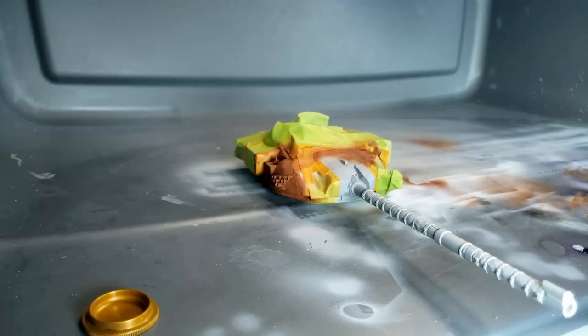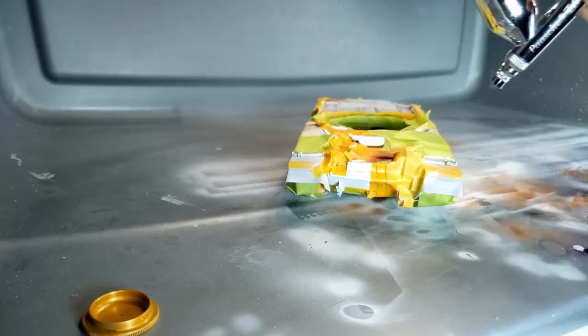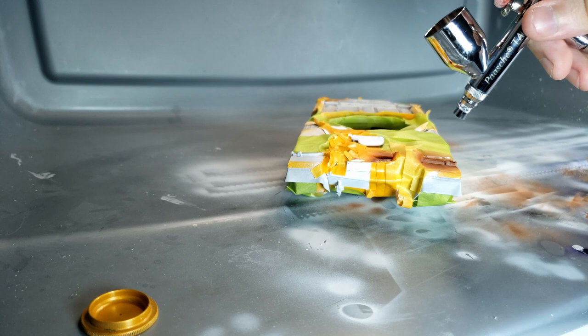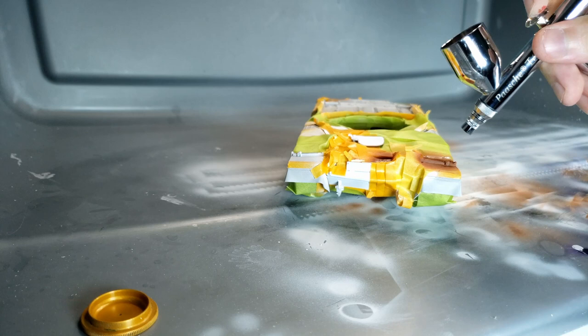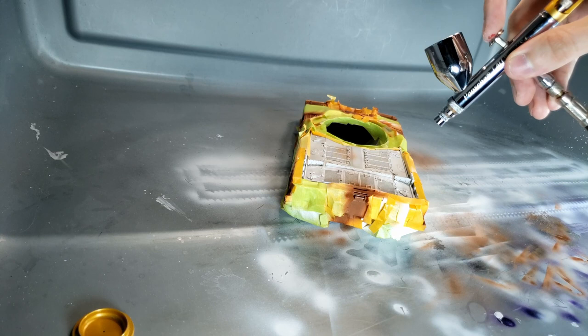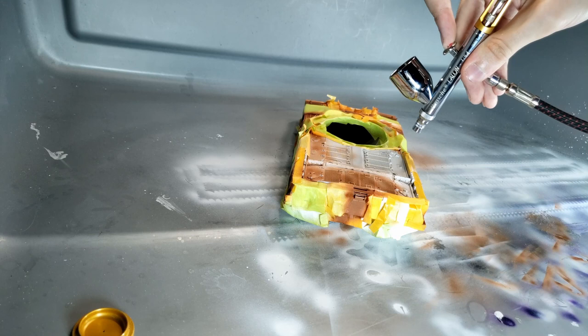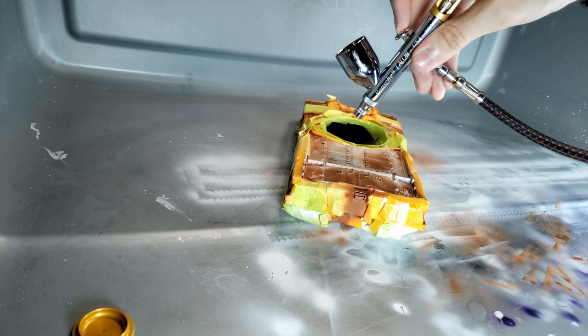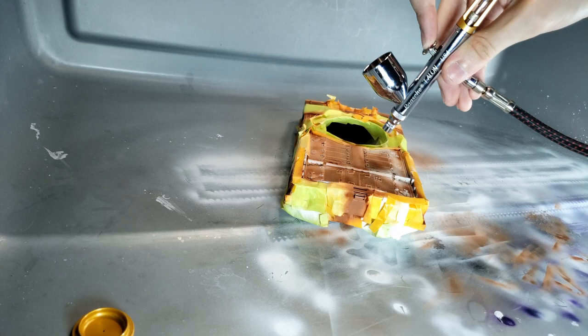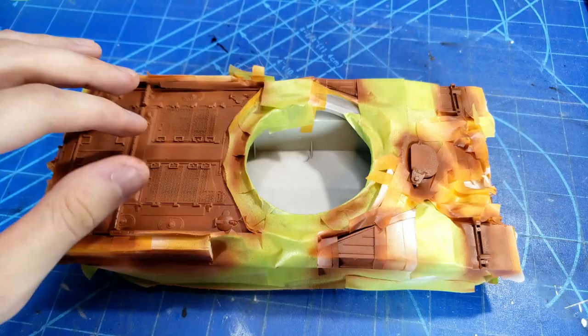This is really the biggest transformation of the kit — the white on gray doesn't look like much, but spraying the brown on really makes it come together nicely. I was getting into all the areas making sure to get nice even coats, because the brown shows unevenness quite a bit. Using very thin coats and going over multiple times, letting it dry between passes. The big back deck in all pictures I've found is completely brown, so making sure to use light coats over those vents to avoid clogging them.